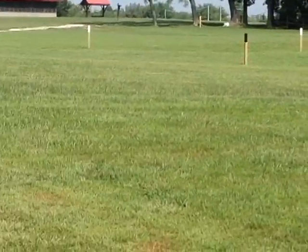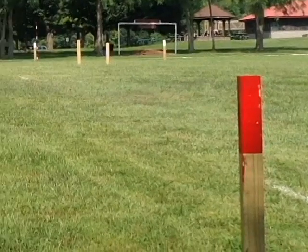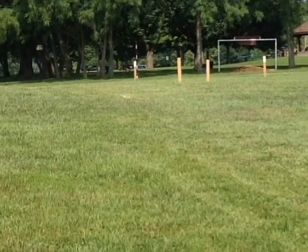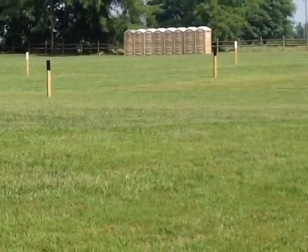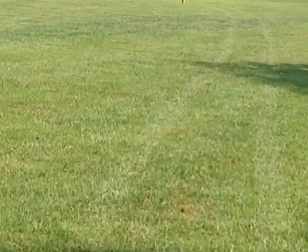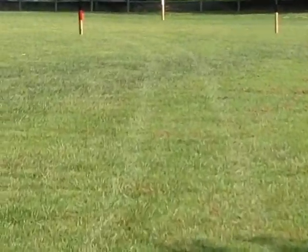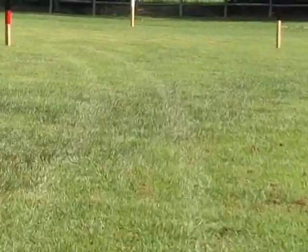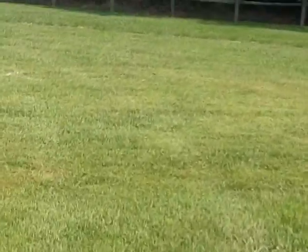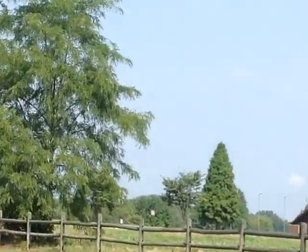Now at this corner here, we actually are going to go straight, but I want to show you a turn here that if we run a 5K, we would turn there. So we just finished basically the inner loop, and we're getting ready to start what I call the upper loop. Again, the inside loop is a kilometer in distance, and now we're beginning what we call the upper loop, which is a kilometer in distance also, and then we'll do the outer loop, which is 2 kilometers. Right now we're 1K into the layout.